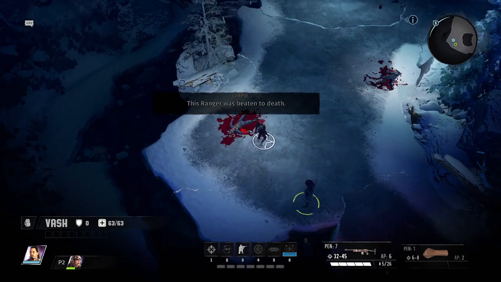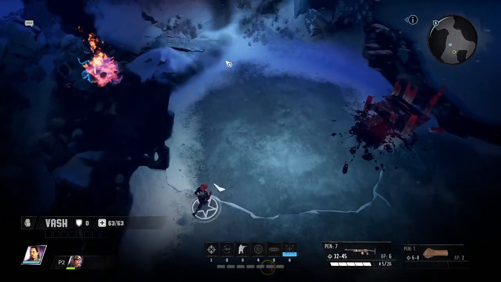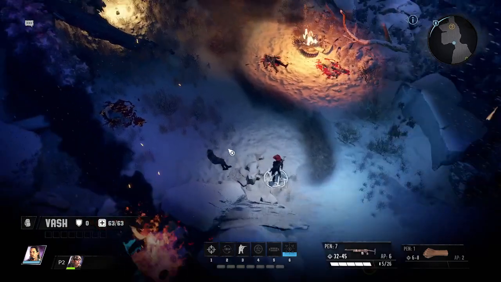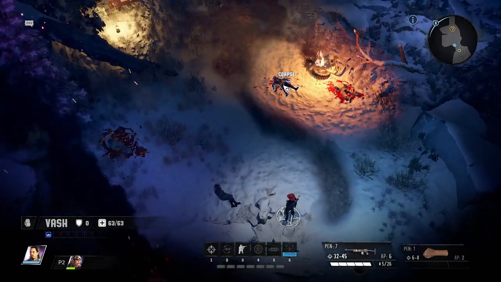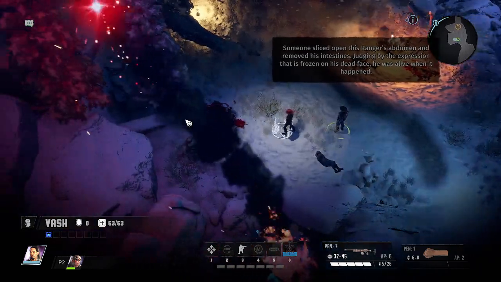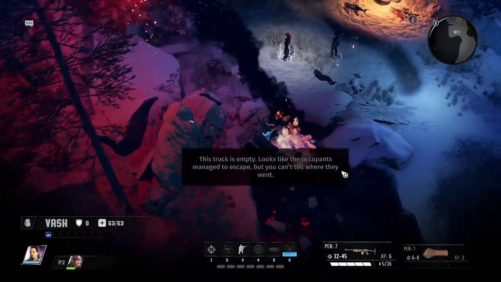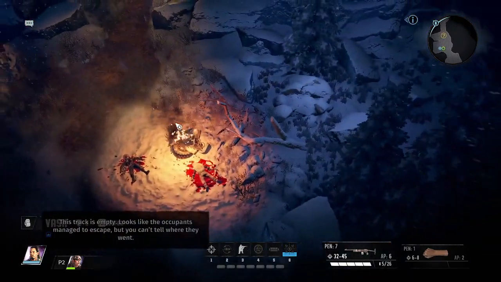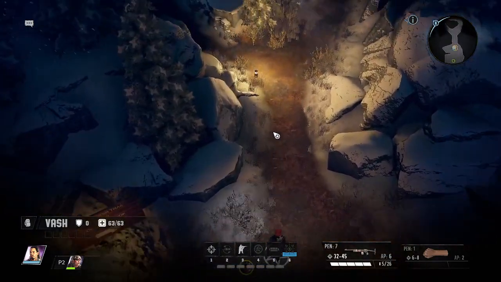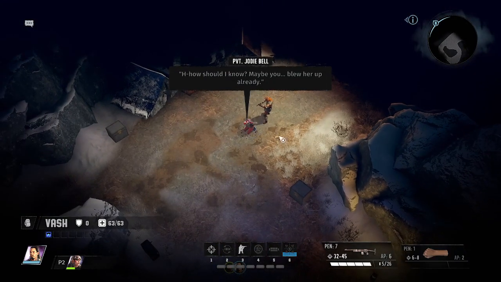Look at this corpse. This ranger was beaten to death. There he's at. Guy says to get off the ice. Thought I had gotten off the ice. What are you doing? Dead. Whoops. I'm gonna slice open this ranger's abdomen and remove his intestine. Well, that's not good. I'd say that's pretty bad. His vehicle, oh, it's empty. How should I know? Took the occupants, maybe. Maybe they went this way.